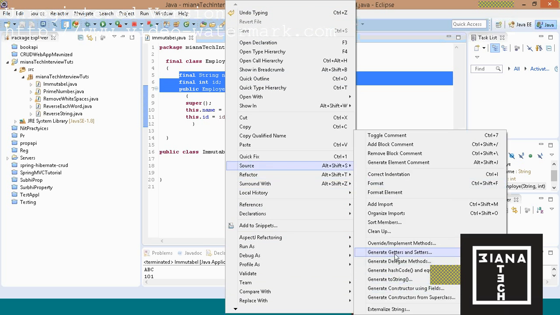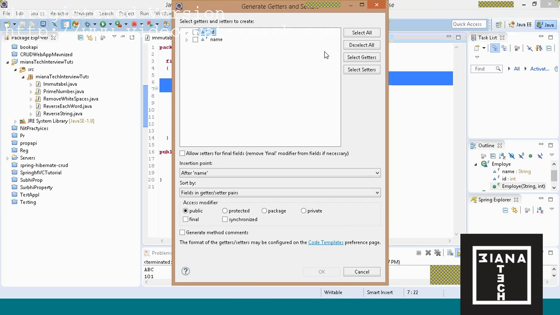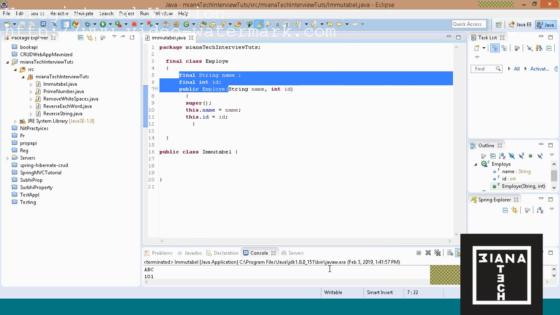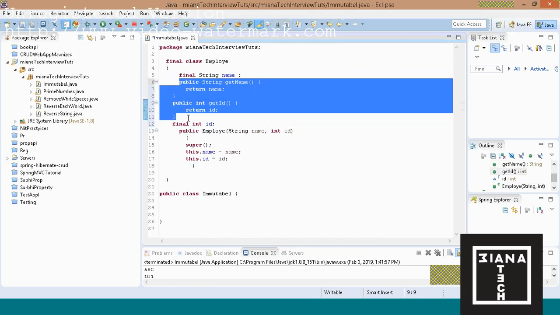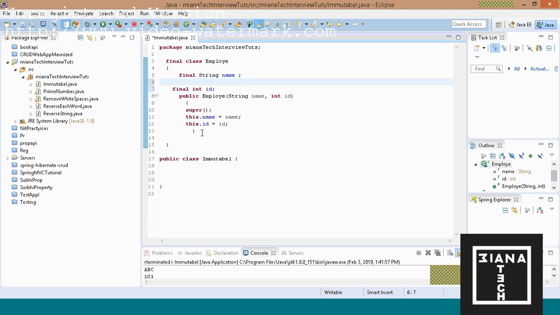Select only getter, cut here, paste. So these are the two getter methods.